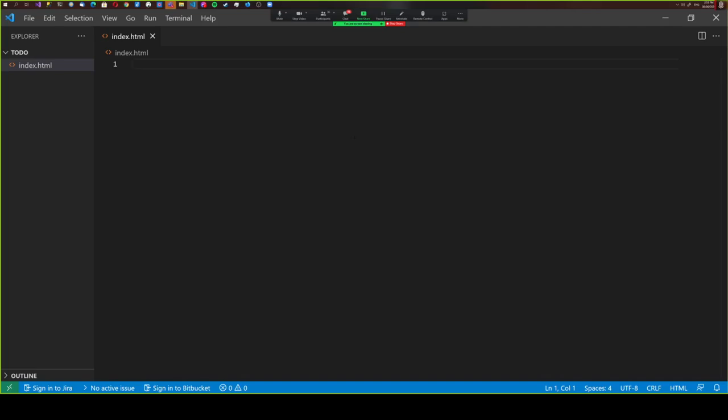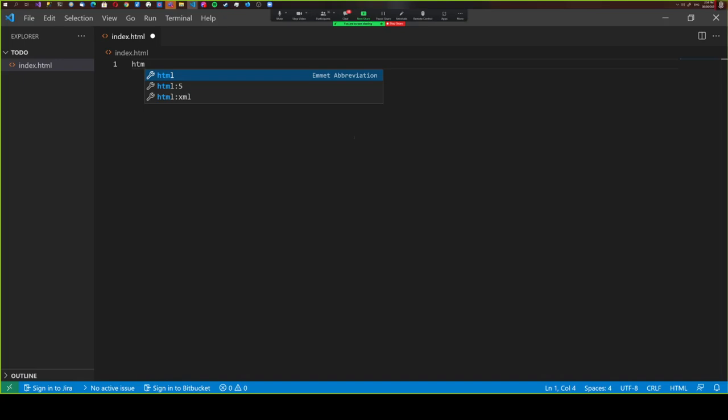All right. So first, I'm gonna type in HTML. So you can see what VS Code did there. VS Code or any code editor would try to guess what you're trying to do. So in this case, I typed in HTML, and it already suggested some code snippets.